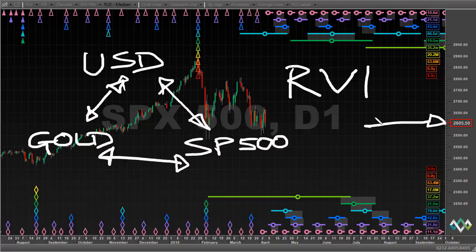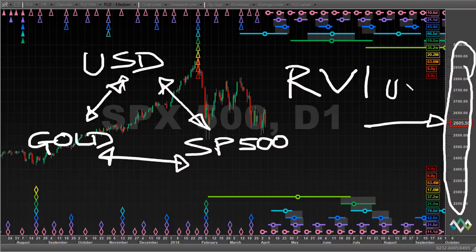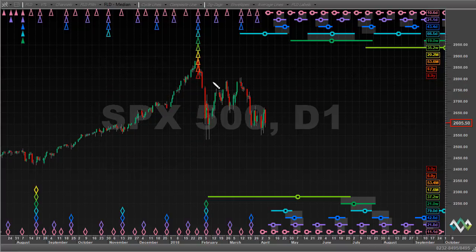So you can buy the S&P 500 with dollars by referring to this number. So this price scale is effectively US dollars. Okay, it can be converted into US dollars. So this chart that we're looking at, and I'll clear all of these marks, represents the value of the S&P 500 valued in US dollars.